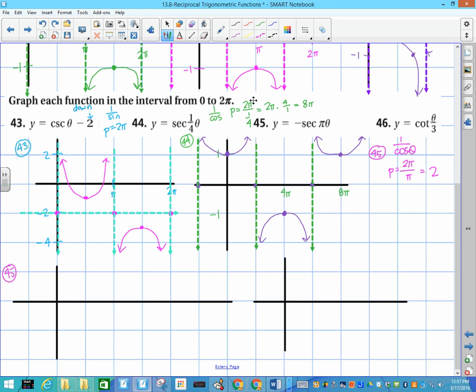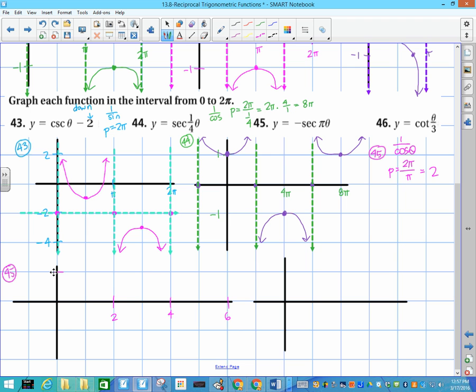But because I'm supposed to go between 0 and 2 pi, I'm actually going to do every other one. I think y'all got the idea here. I'm trying to make sure I get 0 to 2 pi on the axes that I have, and we can handle it this way. So I can still think of it as 4 tick marks and halfway between. So those are my tick marks.